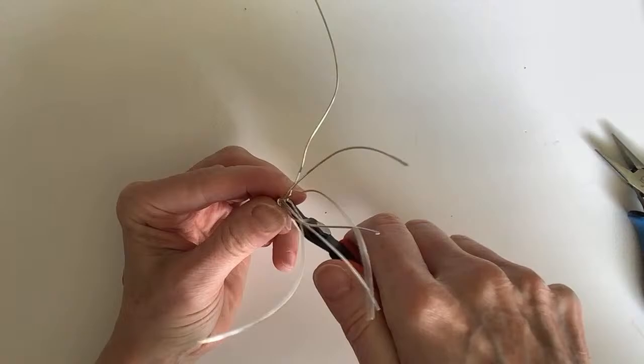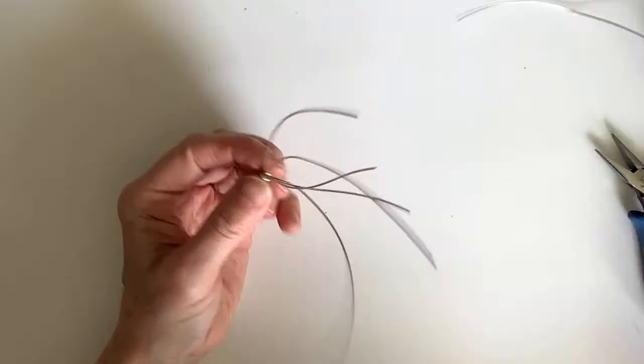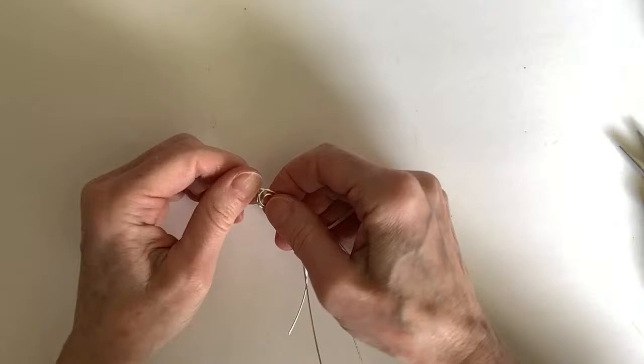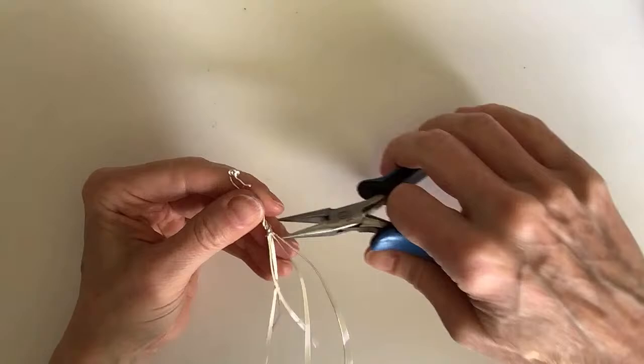There we go. And put that one there. Yeah, this one got a little bit mangled out of shape. It got a little pinched in. Looks a little cartoon-like. Kind of like the idea of it looking like a tree, but I'm not 100% sure what it's going to do.